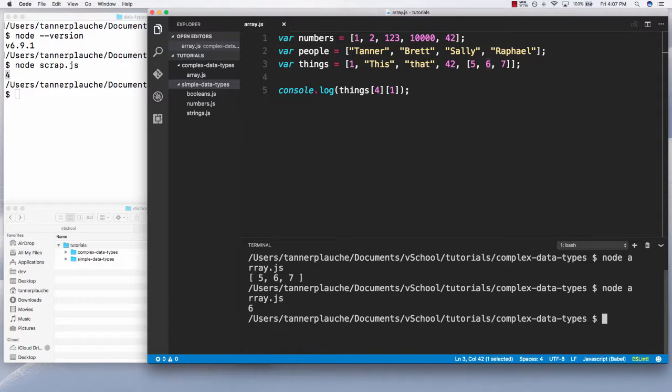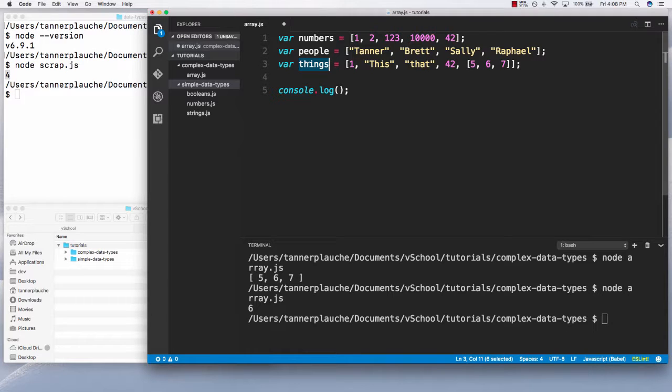The next thing I want to show you regarding arrays is how to add things to arrays. Obviously we don't want arrays to always be stagnant and staying the same. We want our users to be able to add and remove things. Think about, for example, a to-do list. We could have an array of to-do items. So this is a list and we could just add and remove to-do tasks as we complete them.